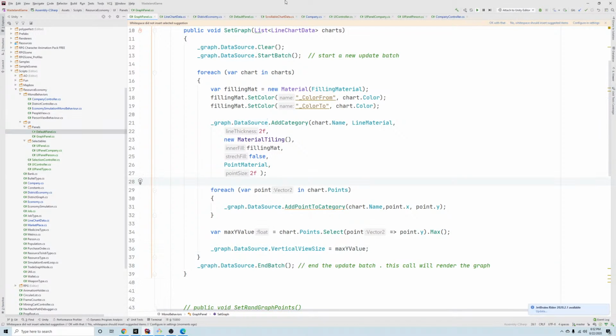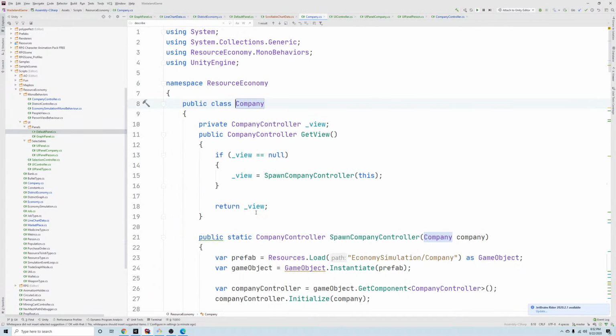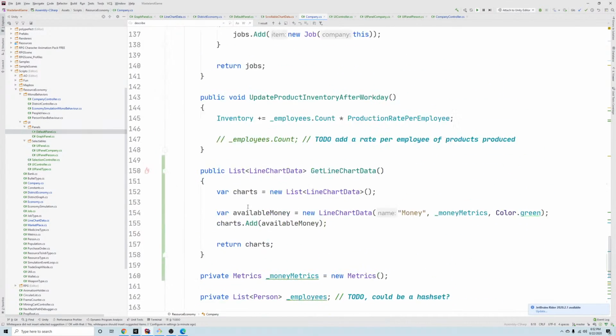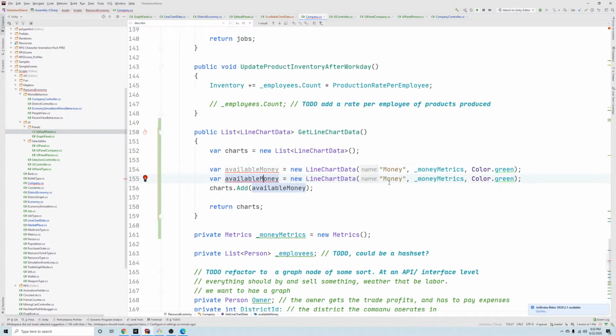And let me add another graph here as well. Call it inventory. We'll do product.